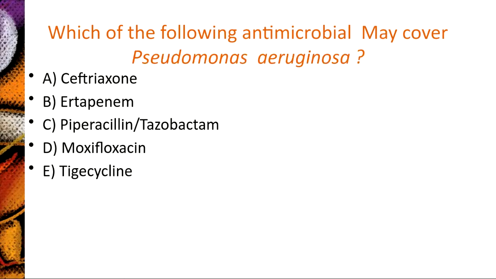And here, which of the following antimicrobials may cover Pseudomonas aeruginosa? Ceftriaxone will not cover, ertapenem will not cover, moxifloxacin will not cover, but Cipro and Levo will cover. Tigecycline will not cover, so it is Tazocin, and this is the only penicillin that will cover. And then from the 3rd generation, Ceftazidime will cover, and Cefepime will cover from the 4th generation, and meropenem and imipenem will cover.